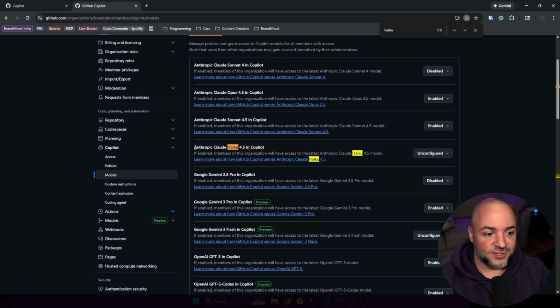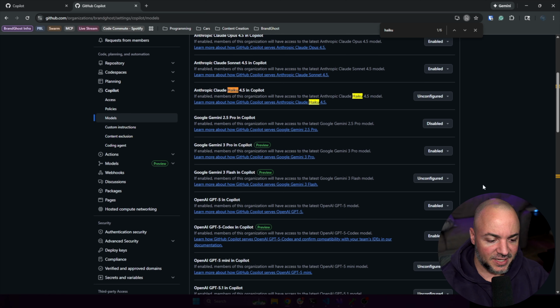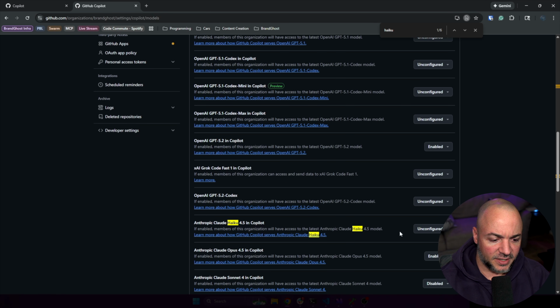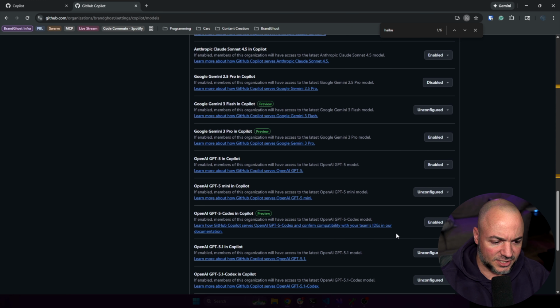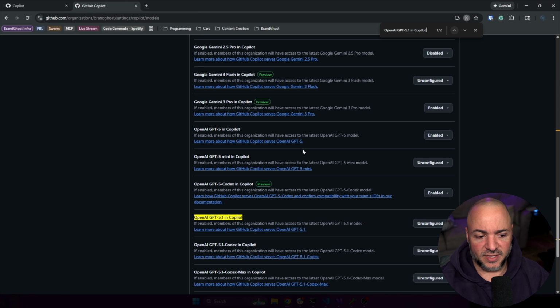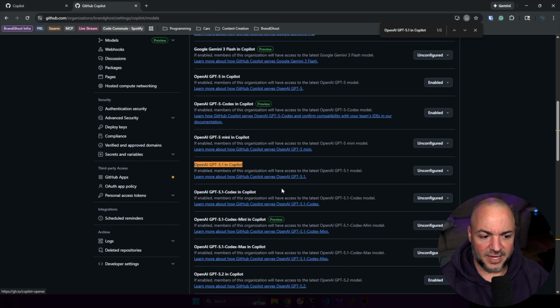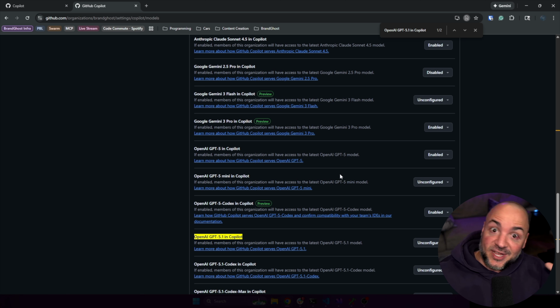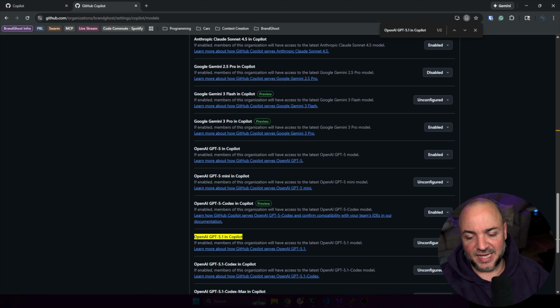Where it was really confusing the first time I recorded this is that you can see Haiku 4.5 is unconfigured. That's the one I was playing with originally. If I do GPT 5.1, you can see that it says unconfigured here. It seems, unless I'm crazy, like I think they have this stuff repeated in here a couple of times, right? Like OpenAI GPT 5.1 and Copilot, and then it's on here again. So I don't know why. I feel like, insert the "I'm taking crazy pills" meme here, but I don't know why it's like that.